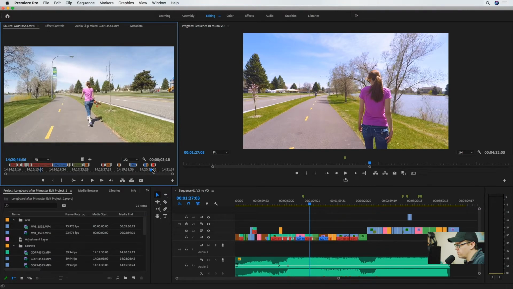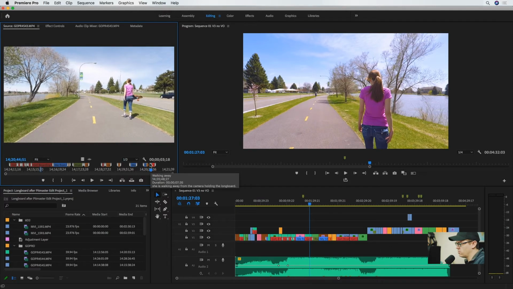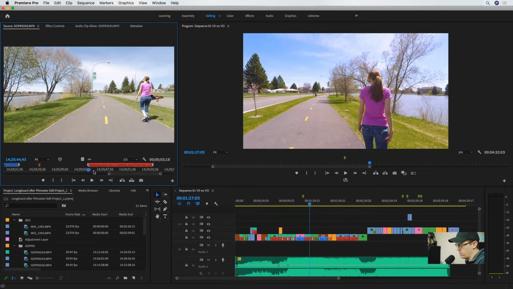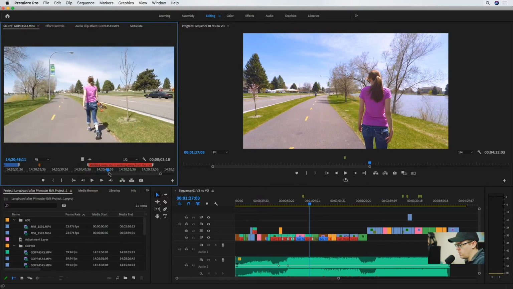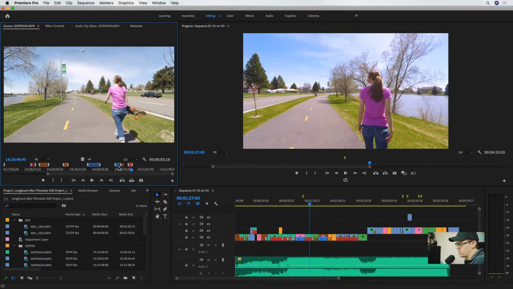Now obviously that was too far out, so I'm just going to back up a little bit, and I can use my arrow keys to go frame by frame, or Shift arrow key to go 10 frames at a time. Looks like I'm going to start it. I'm going to zoom in a little bit to make sure I can be more accurate. So that marker should start right about there and end right there. Just an example here. All right, minus to zoom back out.